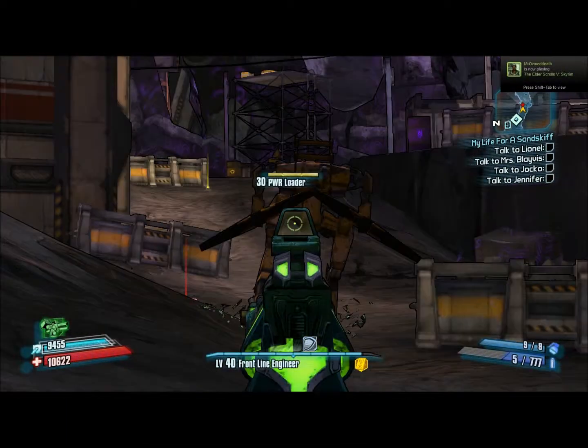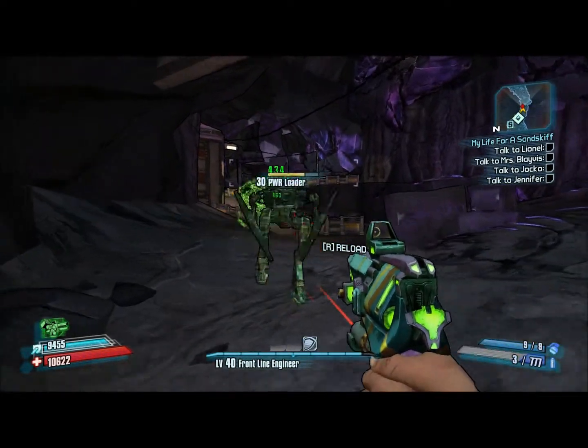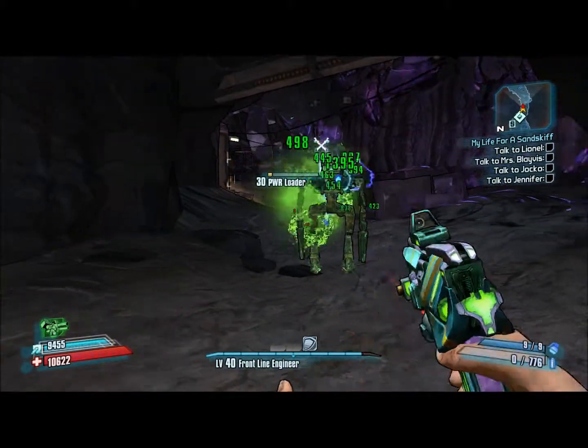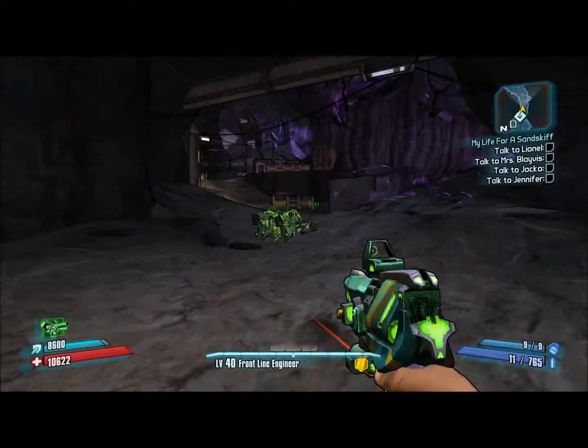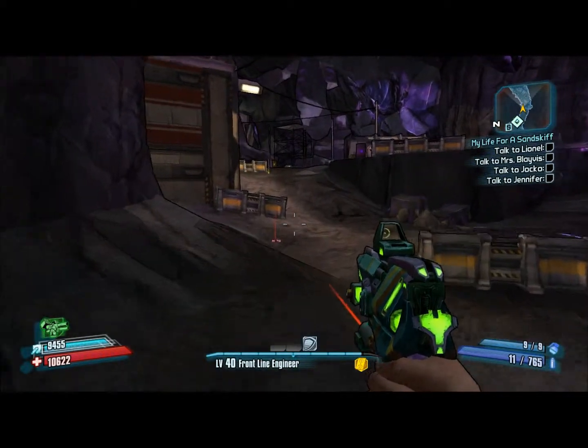Now, what's the infection also good for? Power loaders. Even if a shot gets reflected at you, look at that DOT. That is an amazing way to kill off power loaders, because they will reflect your bullets at you, but that doesn't do a lot when they're having their faces melted off.